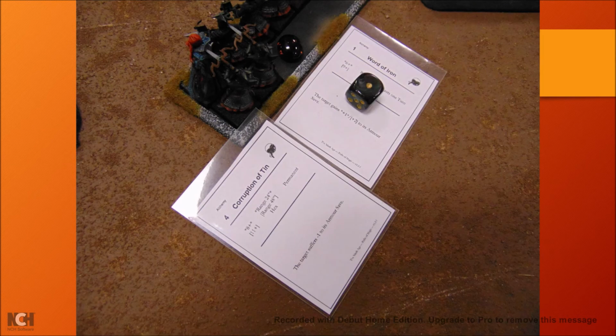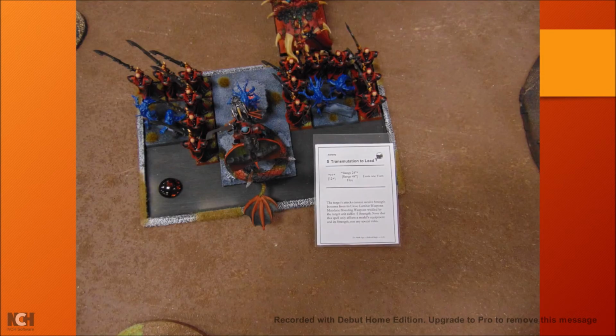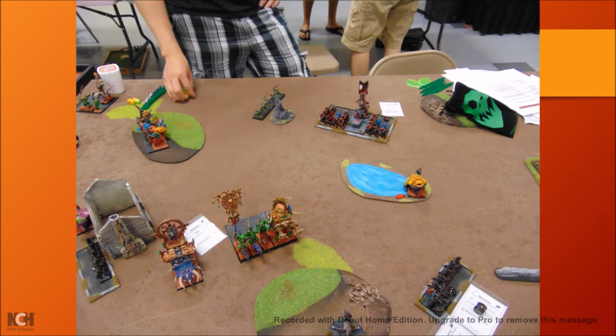He puts corruption at 10 here. I only get +1 on my armor save instead of +2. He did transmutation of lead. Doesn't really matter. I lose my strength bonuses to my great weapons, but I'm rerolling my hits and rerolling my wounds. And I get lethal strike. And I've got 9 guys into him, plus my BSB and the altar. So, make short work of him, and I just pivot.